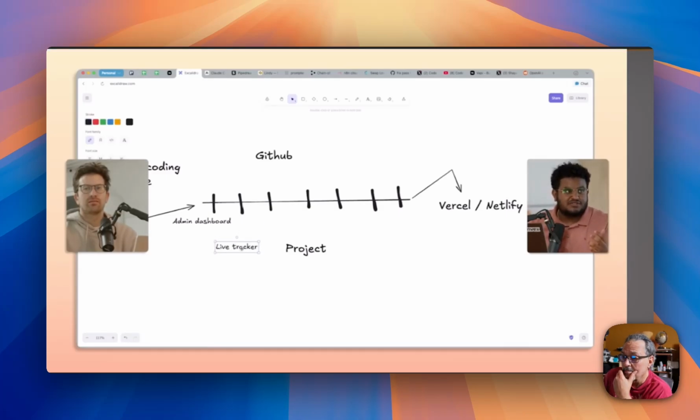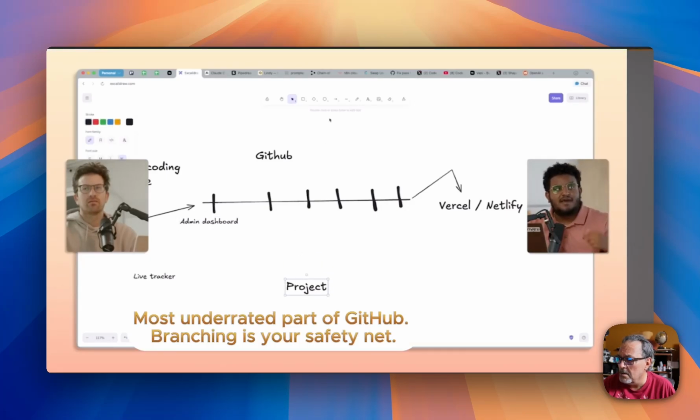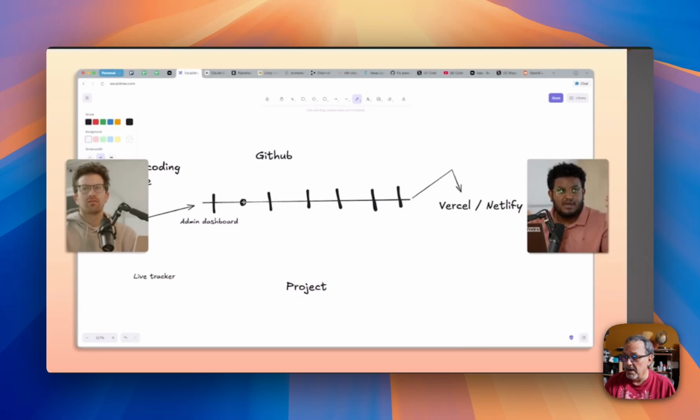GitHub works as such. So let's say we've shipped the admin dashboard. Perfect. Now we want to add the live tracker. GitHub has this thing called branching, where we can copy the code from its last working point and create a new branch. And I can give a name to this branch. Usually the naming convention for a production branch is main. It used to be master, but apparently master is offensive now. Ooh. It's main. Did I just delete main? No. It's main.